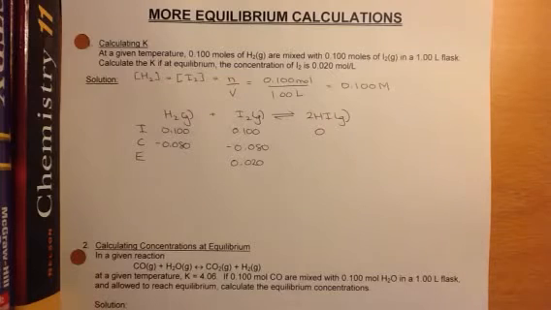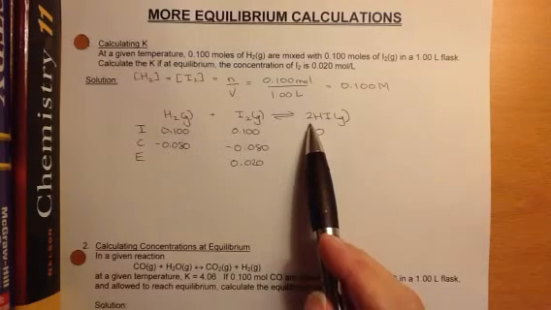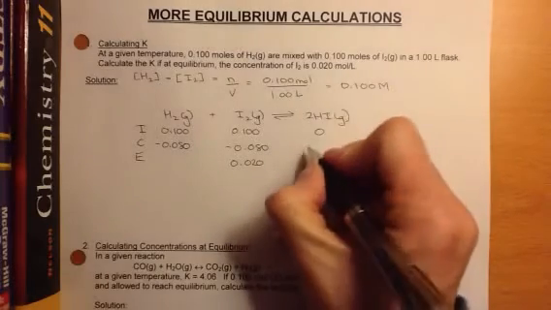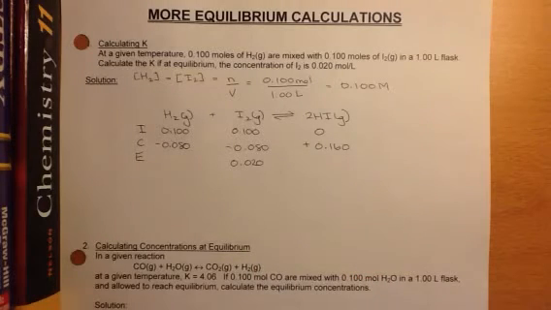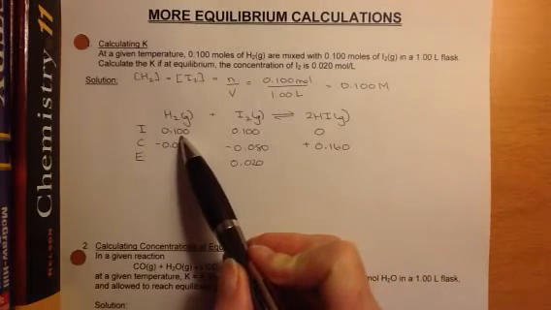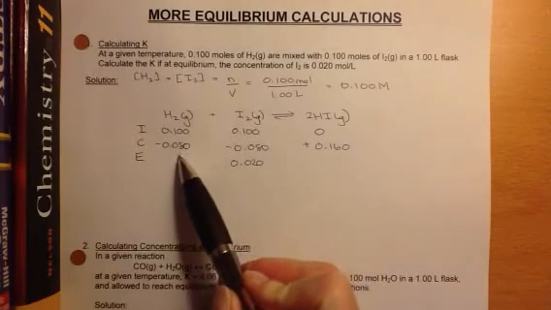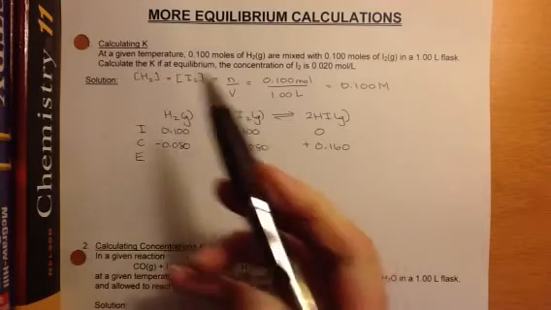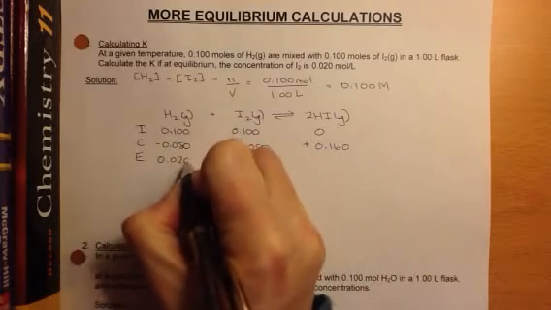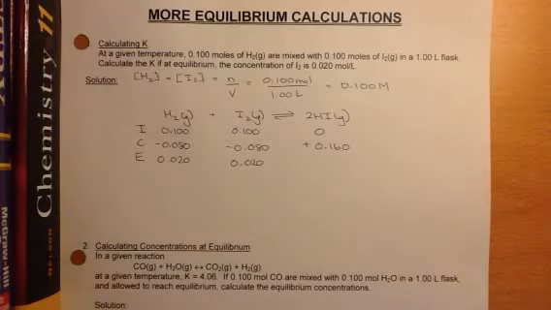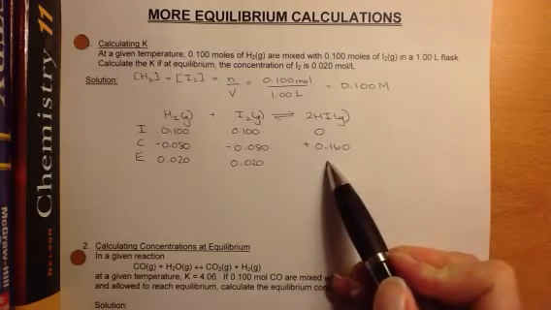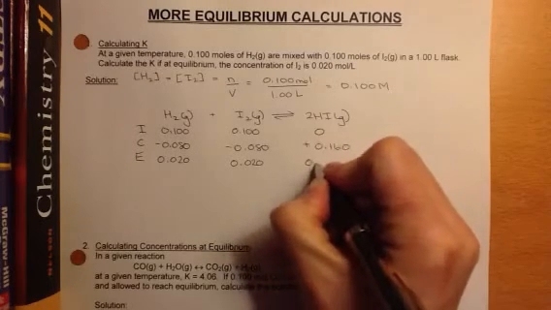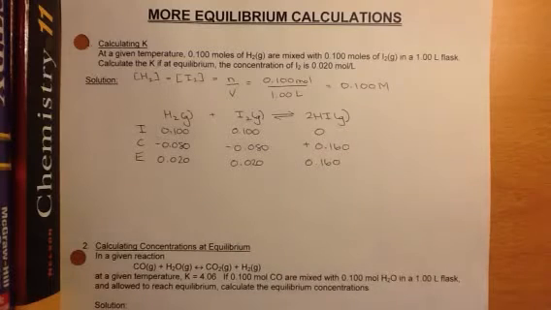So, if we have 0.08 of the iodine reacting, we must have that same amount of the hydrogen reacting because of our 1-to-1 ratio. Using the ratio also allows us to calculate the amount of product that we have produced, which is a positive 0.160. And we put the positive number because that reminds us this is the amount that is produced. So if we had 0.1 of the hydrogen initially, and we have 0.08 reacting, we must have 0.02 of hydrogen at equilibrium. For the hydrogen iodide, we start with nothing. We have 0.16 reacting, so that must mean we have 0.16 at equilibrium.